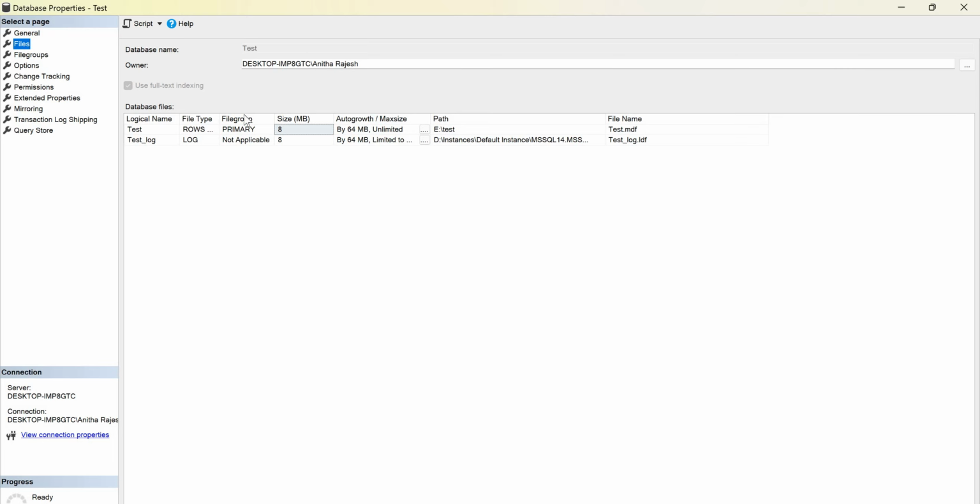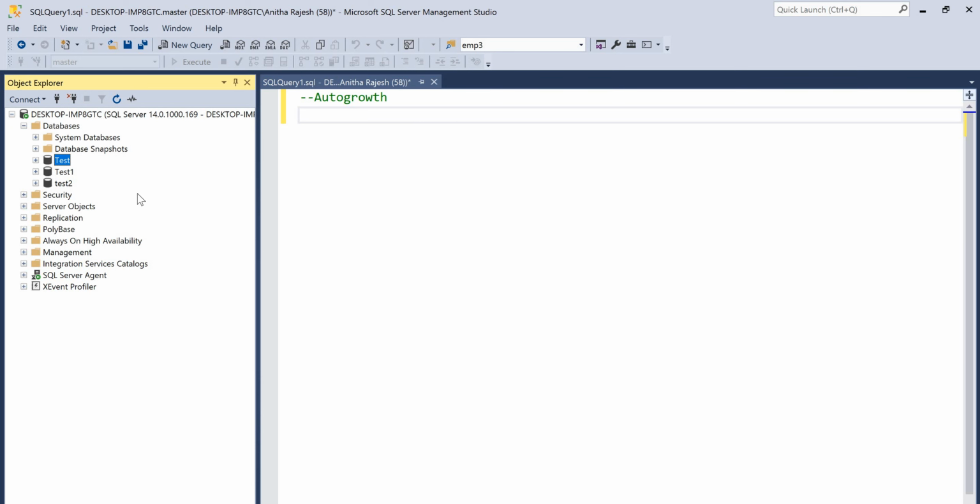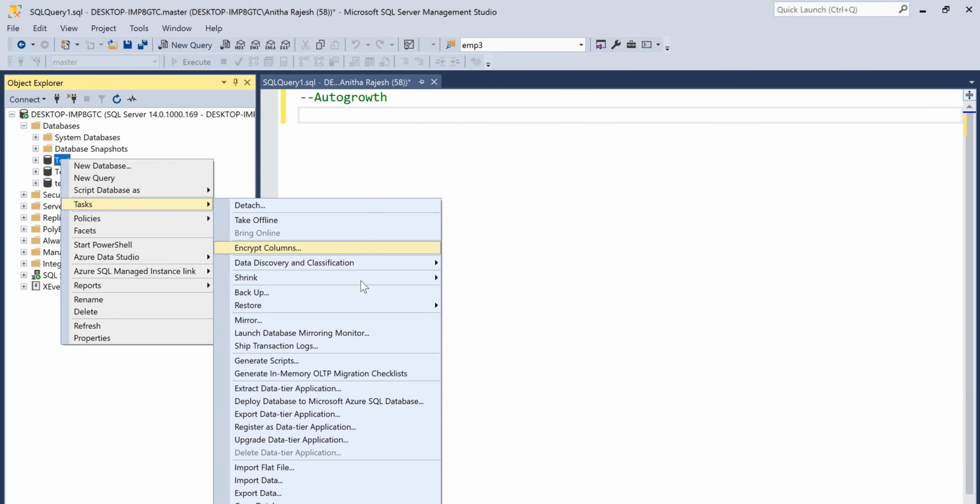So regardless of the data contained inside the database, it will occupy 16 MB of data on a disk, where the data file is in E and the log file in D. So in E, it occupies 8 MB of data. We don't know exactly how much data is occupied in this database.